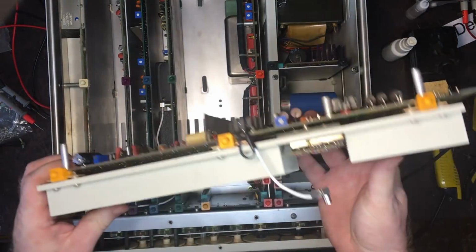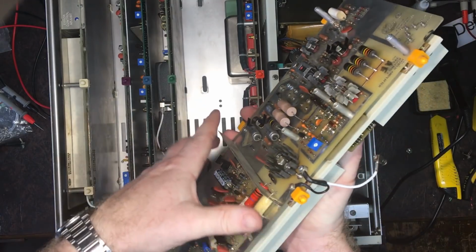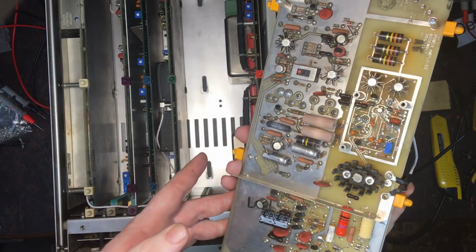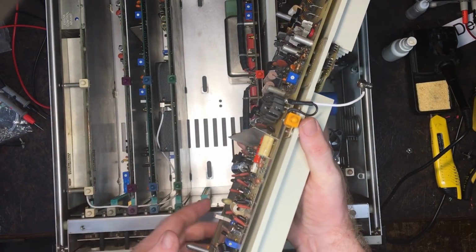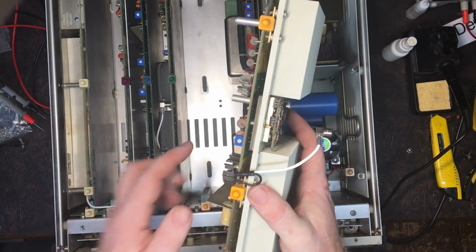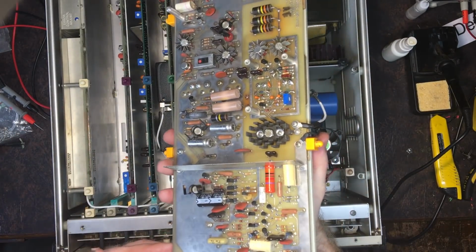Okay. Interestingly, there's no heatsink compound in these. I don't know whether that matters or not. Normally you expect to see heatsink compound, but there's nothing on any of these, which is a bit odd. Especially when you've got all this heat sinking. So I'm not sure that's right. I might put some on anyway. But maybe because of the voltages involved, maybe it's worry about arcing. I don't know. Maybe it's a reason for that.